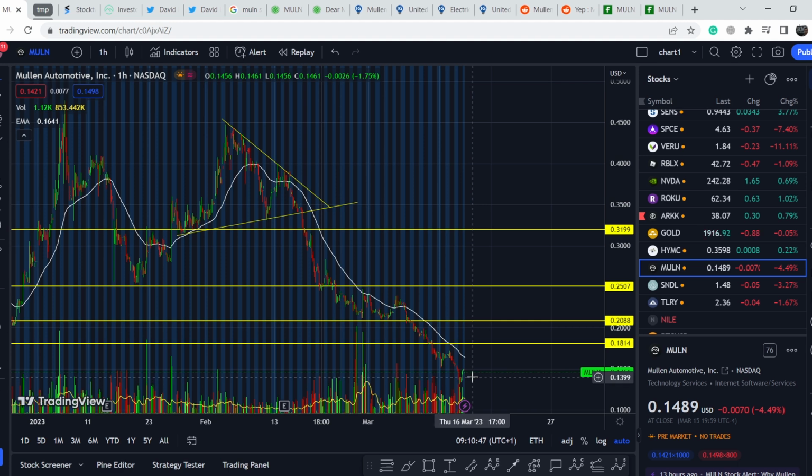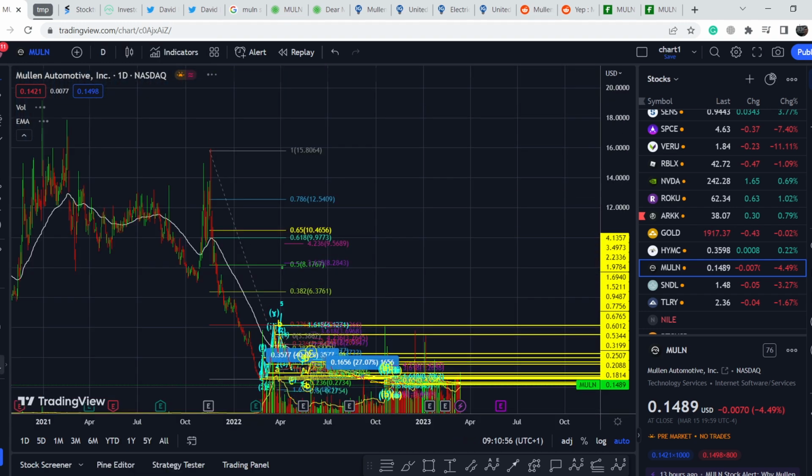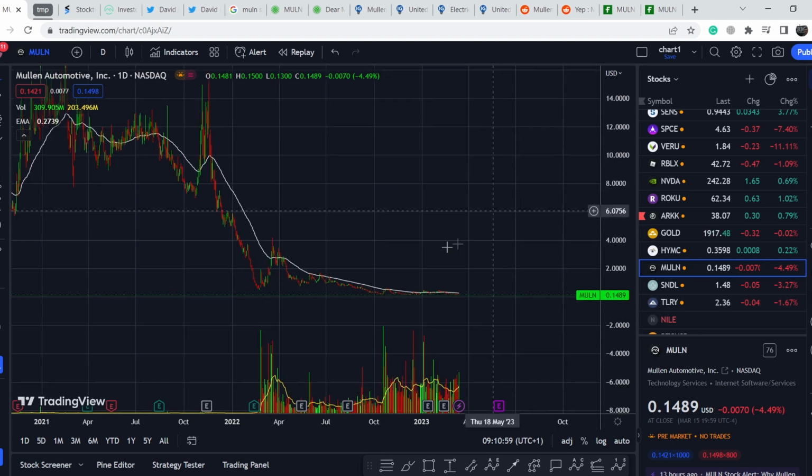And I have to say that I've told you multiple times that you shouldn't rely on this asset as your long-term holding, because if you switch to the daily time frame, and let me clean the chart a little bit, this price action is not healthy. It has consistently lower highs and lower lows, and if you take a look at their balance sheet, and if you dig deeper and do your own due diligence on this company, you will find out that this company is pretty much an empty shell with a quite good picture of a potential successful auto manufacturer. And in my fundamental analysis, I will show you why I think so.